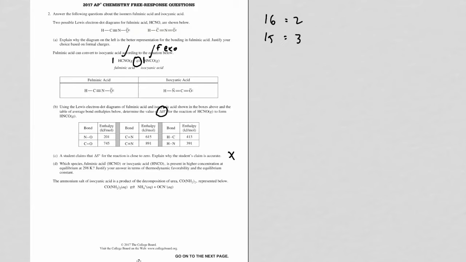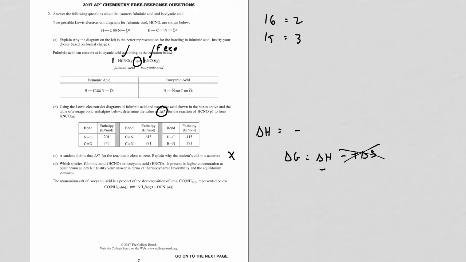Which species is present in higher concentration at equilibrium at 298? Justify your answer. Again, this is something that should not be on this test, so I will just explain it to you. Once you get the delta H for this thing, which you'll look up, if your delta H ends up being a negative value, that means that since delta S is about 0, remember it's delta G equals delta H minus T delta S. If this whole thing is 0, basically, then if delta H is negative, the forward reaction is thermodynamically favorable. You're going to end up with more product.